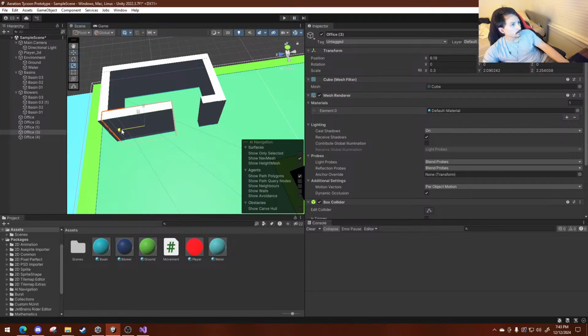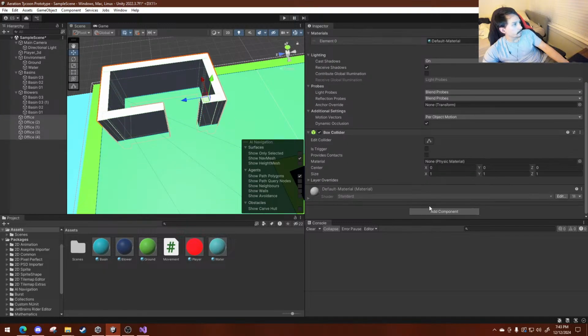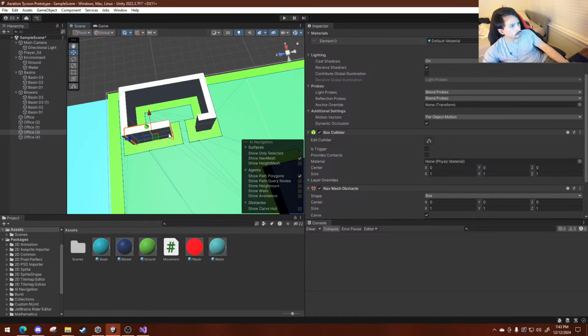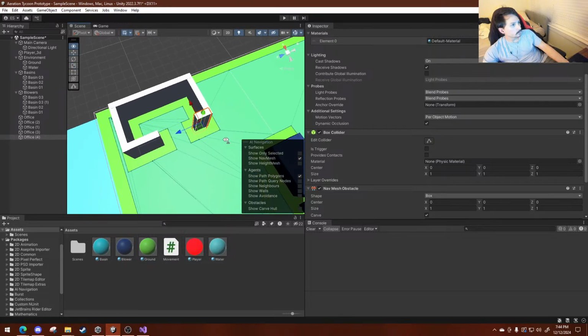Okay, shrink this a little bit more. Okay, copy. Pop, pop, pop, pop, pop. Now mesh obstacle and carve. Maybe make this a little bit thinner. Okay.